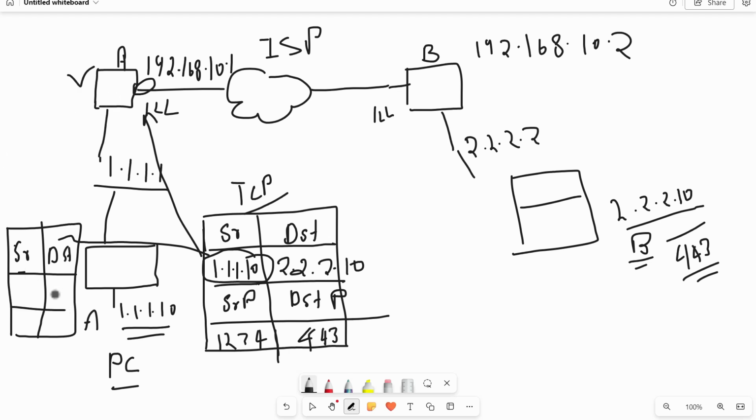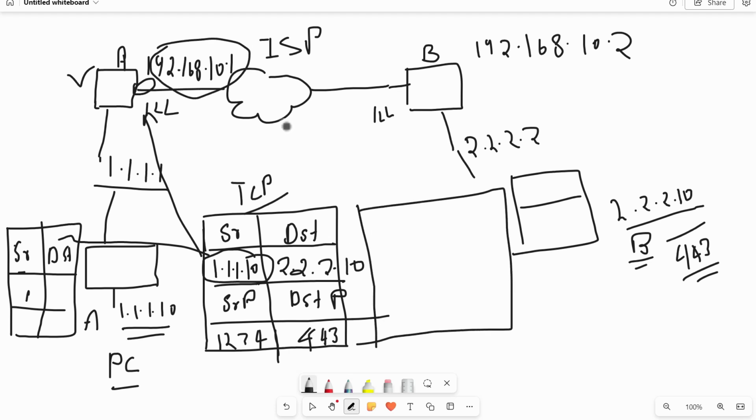On the source side, they will add this IP address. So after alteration of the packet, 192.168.10.1 becomes the source, and 192.168.10.2 becomes the destination.